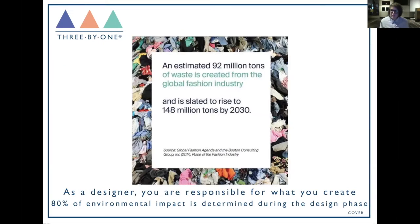Hi everybody, thanks for staying with us over these last couple of days. I'm going to talk to you about tech packs, which is maybe not the most glamorous side of the fashion industry — not particularly creative — but I think it's one of the most important things in the design process. Over the last couple of days we've talked quite a lot about sustainability: from a fabric side, a laundry side, and a manufacturing side.